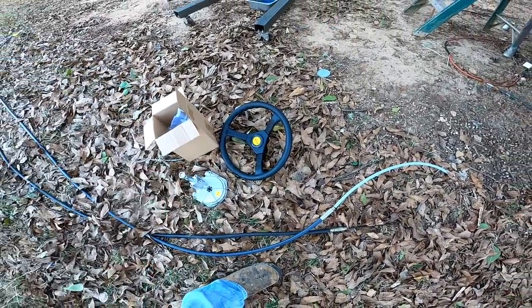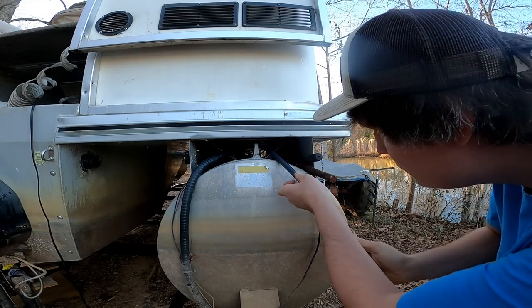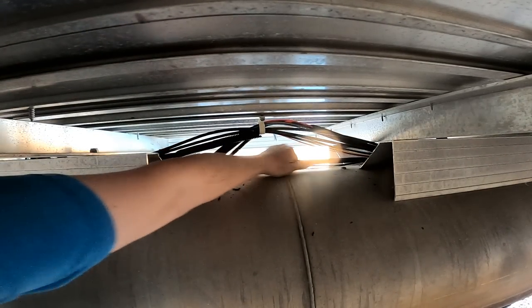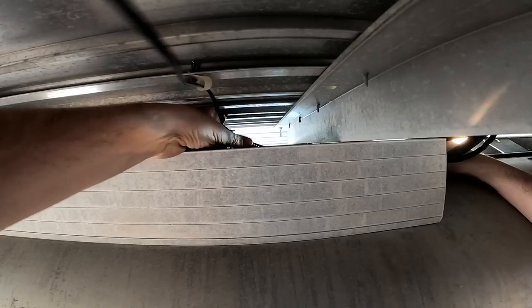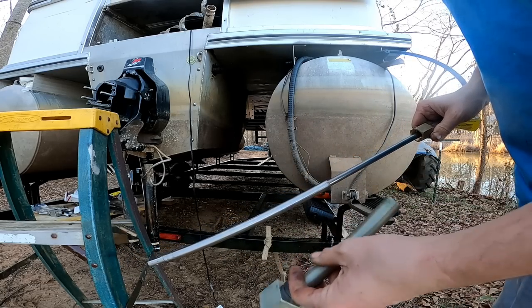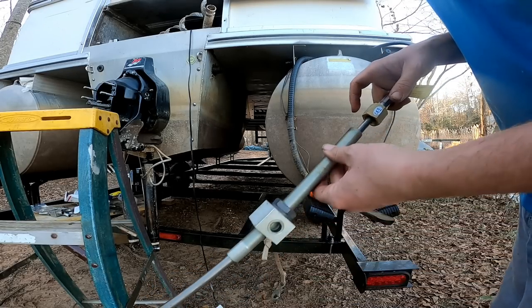I'm probably not going to use that steering wheel. I'm going to use the original steering wheel so it matches the boat. But let's go ahead and start feeding this new cable through. Steering rod here fits nice and smooth with no binding. Before, it was bent so bad in here that it wouldn't move, so that should fix our problem.